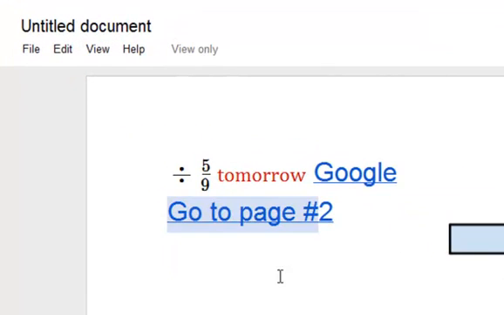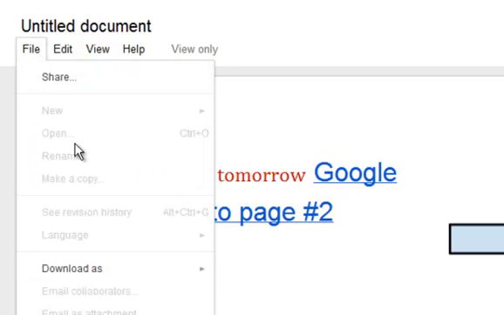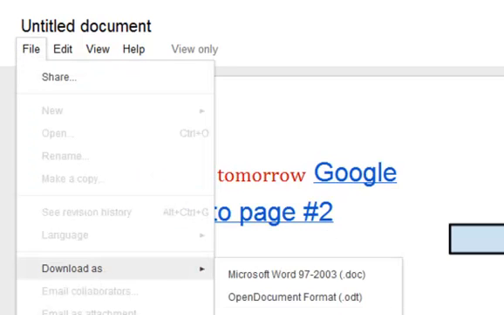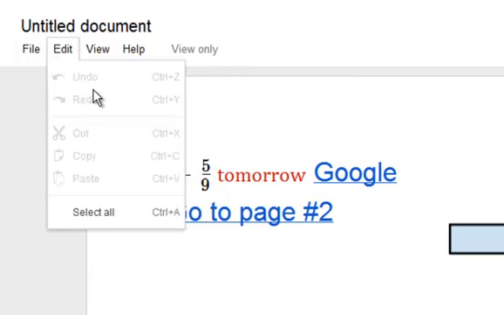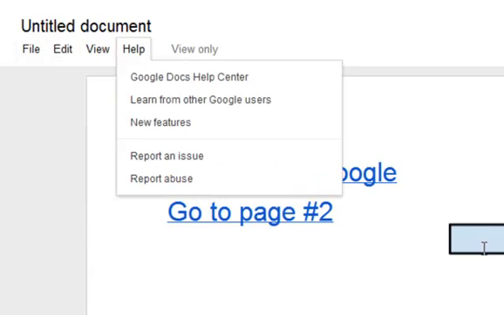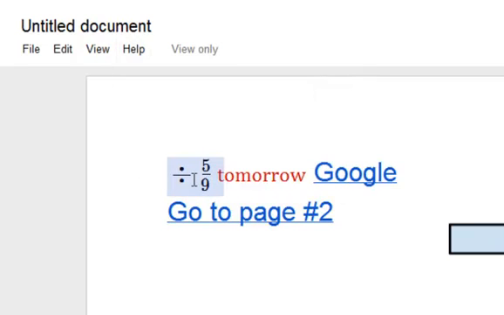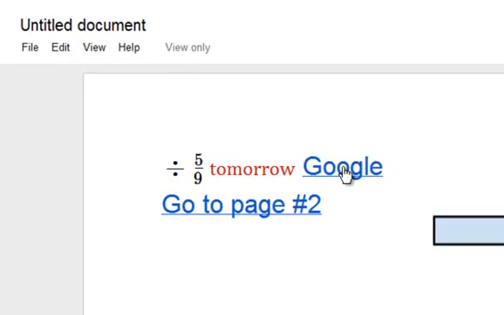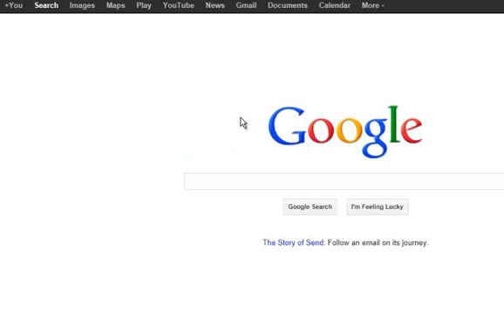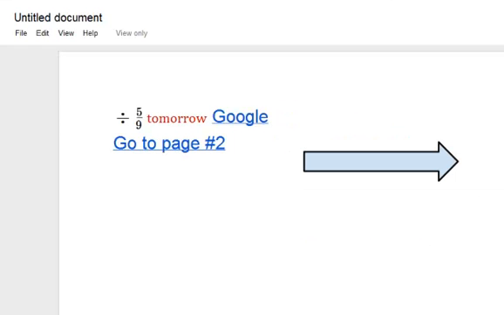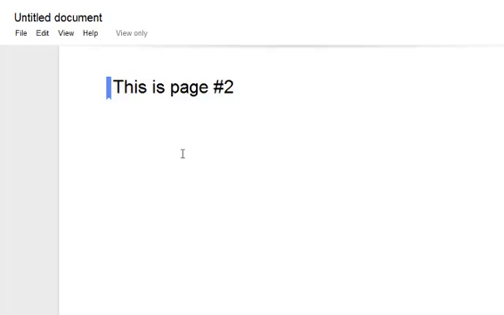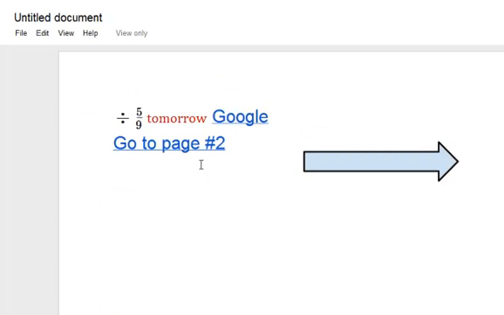They can't do anything. They can download it to their own computer, but they can't really edit this document at all. They can't move the arrow. They can't delete anything. I'm trying to hit the delete key. They can't delete anything. But notice the word Google. Now I can click and it goes to Google. I can also click here and it jumps down to page number 2. So those links do work, but only when it's actually made shareable with other people.